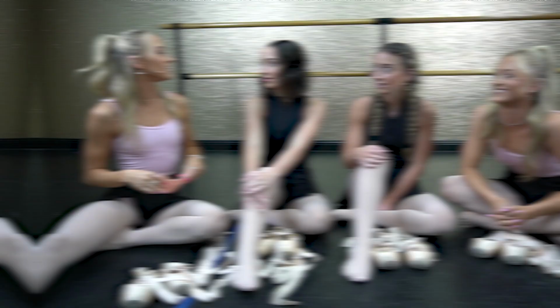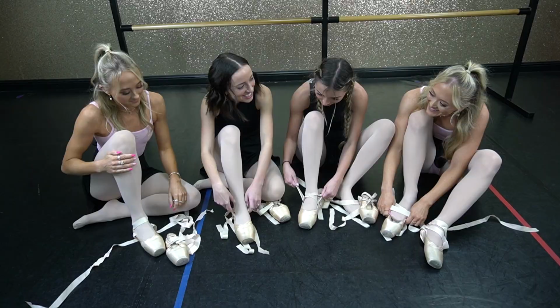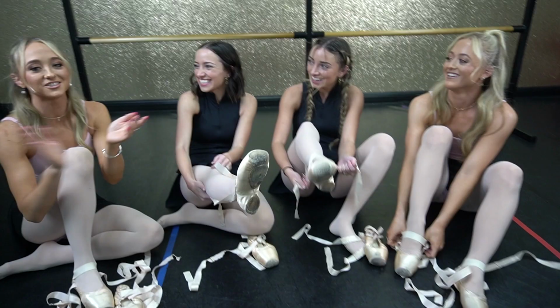Ready. You guys know what these are? Those aren't toe undies. They're called toe pads. Sam wears the silicone ones. This is what I wear. So this is what you're stuck with, Brooklyn. Oh, I'm sorry. I put this on my toes. Interesting. How crazy. You have like the same foot size. Yeah, I was about to say. So I was like, this is perfect. I literally wear our shoes.